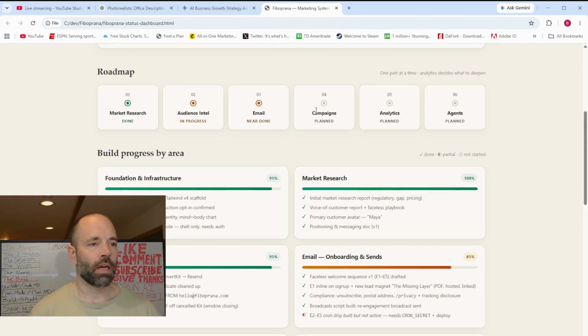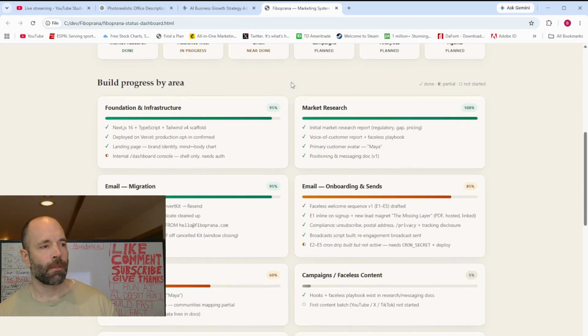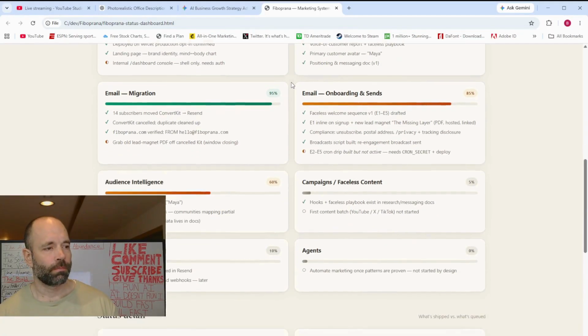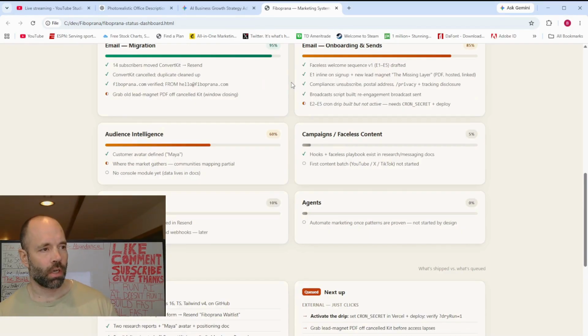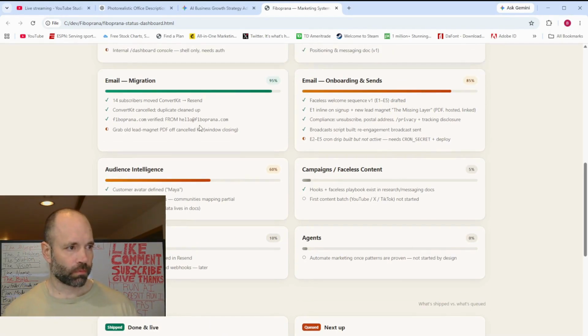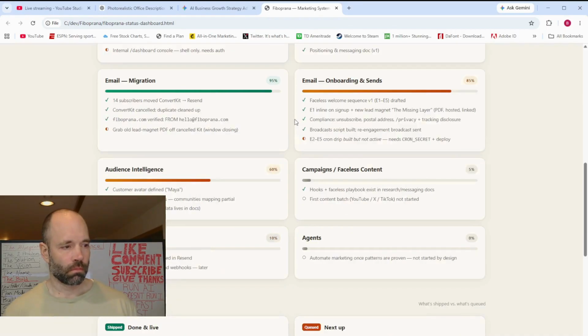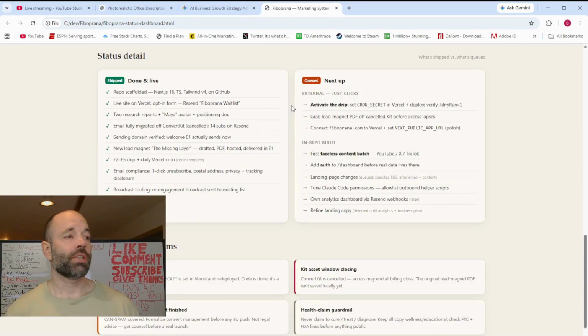I could probably have it break it down into sub steps within these, but this is giving me a very good idea. So I don't have to keep asking Claude, okay, what's next? Okay, what have we already done? That's how I used to do it in the past, and that not only is really boring, but it takes time every time for Claude to generate those responses. So it's showing me build progress by area, and it's breaking it down much better. So I can really see where the bottlenecks are, where things are not working. Even though I'm done with some tasks, there's stuff that I need to go back and make sure is working correctly over time. So this status detail is pretty nice.